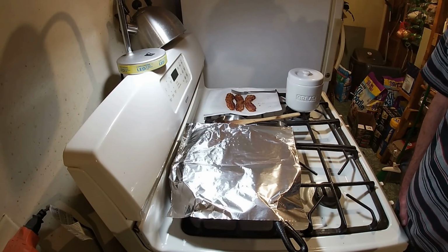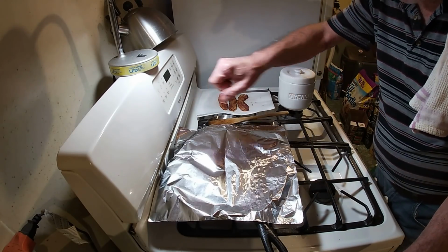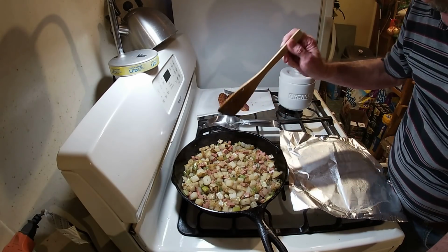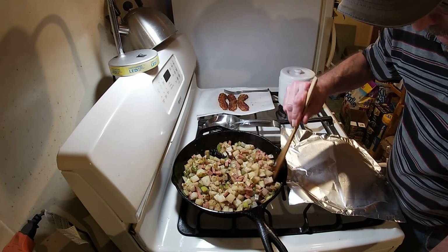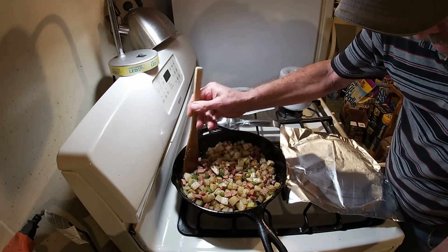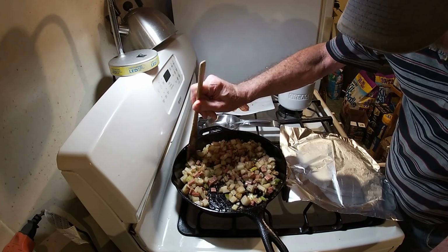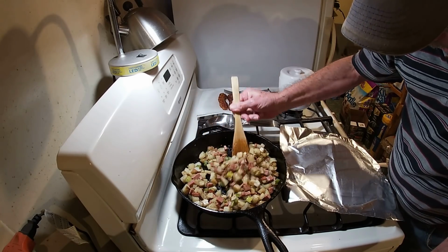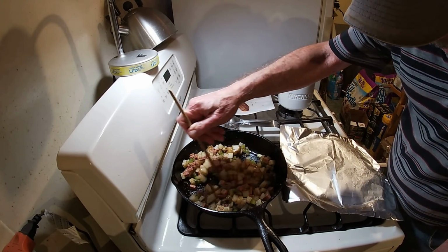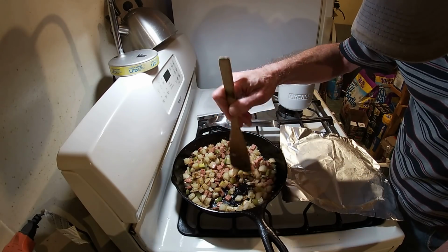Don't peek. Well, it's been about 6 minutes, so we're going to check it out. Ooh, look at there. Oh yeah, taters starting to brown up. Ooh, this don't take long, especially if you cut the taters up small, veggies up small. Got us a little brown on that fine, premium, thick cut bologna.